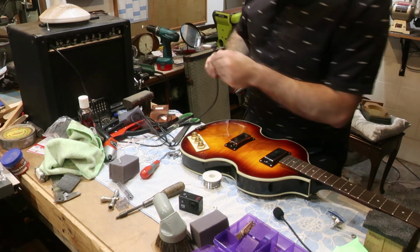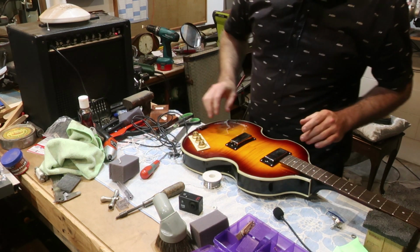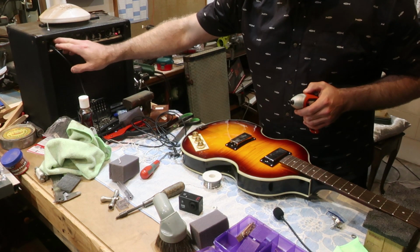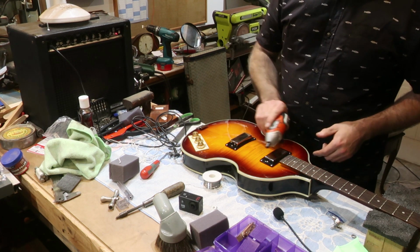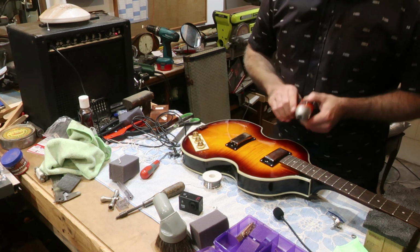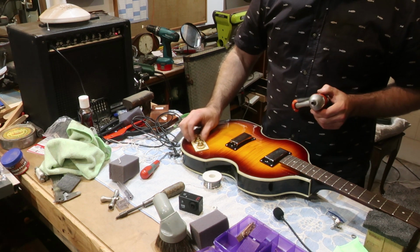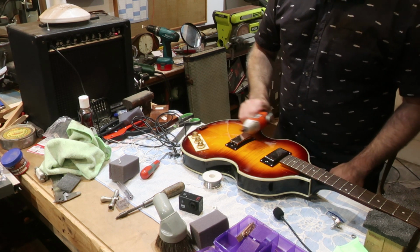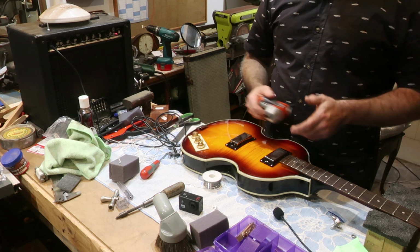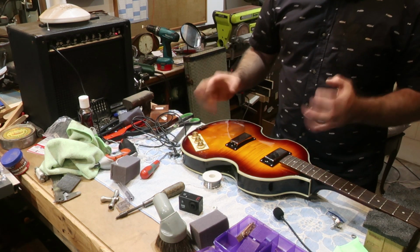And now it's time for the first sound test to see if that worked. Plugging into a tiny little guitar amp to run electromagnetic noise through a bass. There's a center detent there. Volume's up. Cool. All the way onto the neck pickup, hopefully. Yes. All the way onto the back pickup. Nice. And hopefully we won't be able to tell what the bass response is from this. But yeah, that's going. Let's put it together and see how she plays.